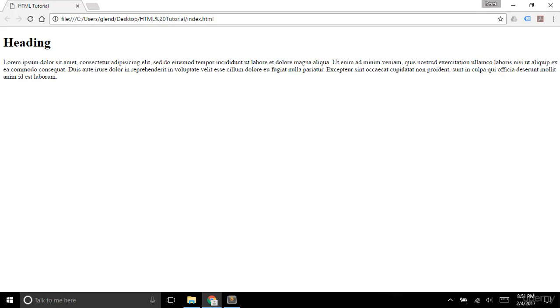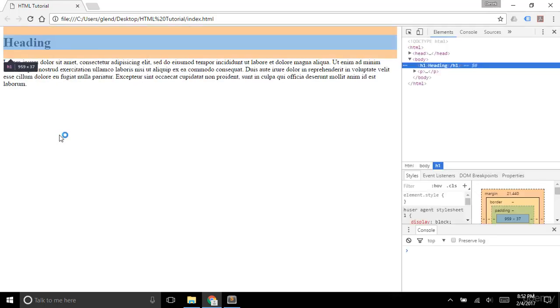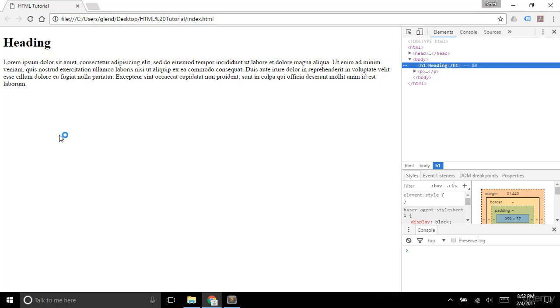You'll notice that I use Chrome as a web browser. I highly recommend it for its speed and great developer tools. Viewing your code through the eyes of Google Chrome is as easy as right-clicking and selecting Inspect Element. We'll use the Inspect Element feature throughout this course to examine our work.